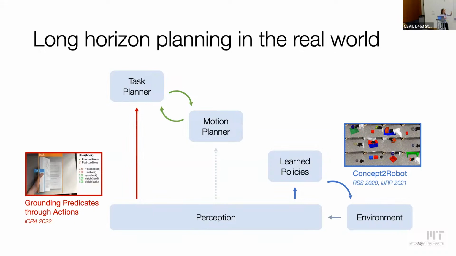Now, okay, so there's still a lot of work to do there. For example, we never put this actually on a real robot. But let's just say for now, given a collection of learned policies, how can we sequence them together for long horizon tasks, right? So you see there's now a gap between this motion planner and the learned policies. How do we close that one to actually use these?